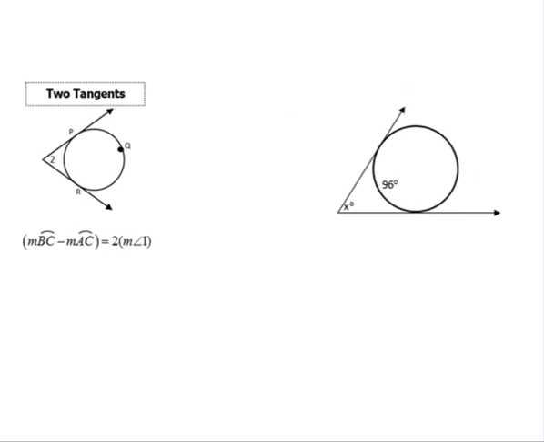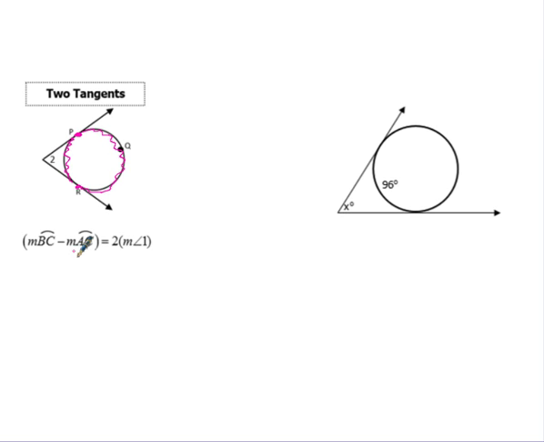There's another way that can happen. The example we just looked at is a tangent and a secant line. Another way to look at it is what if we have 2 tangent lines? If we have 2 tangent lines here and here, notice that we end up intercepting the entire circle. So you always need to have in the back of your mind that 360 degrees is in a circle.